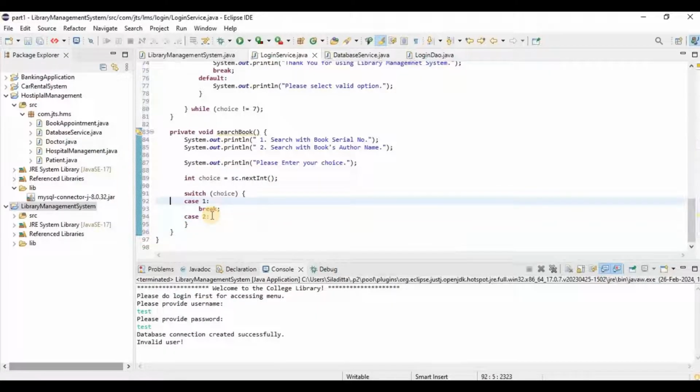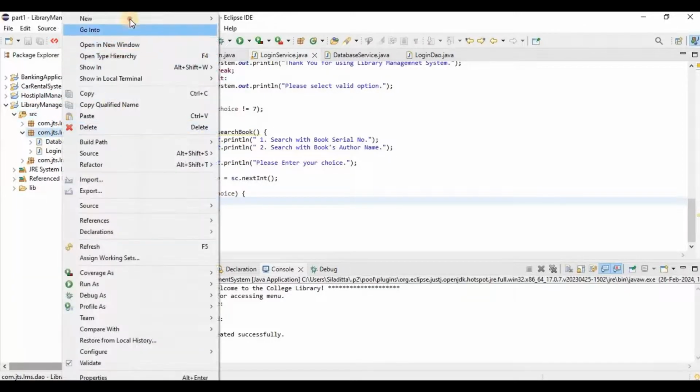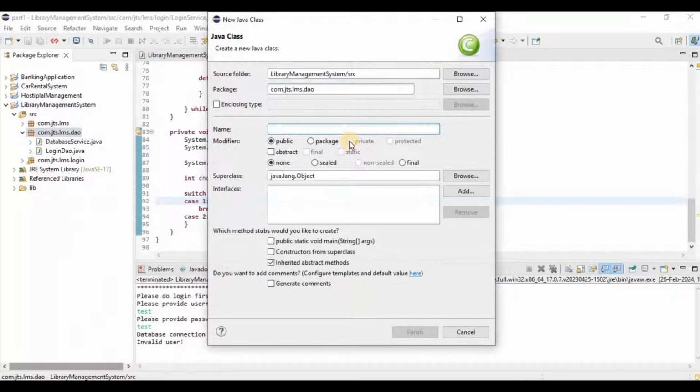Now we need to write the method for searching the book by serial number or search a book by author name. So for that we need to create one DAO for this book. So maybe we can create one book related DAO over here, and here we can create another class like book DAO.